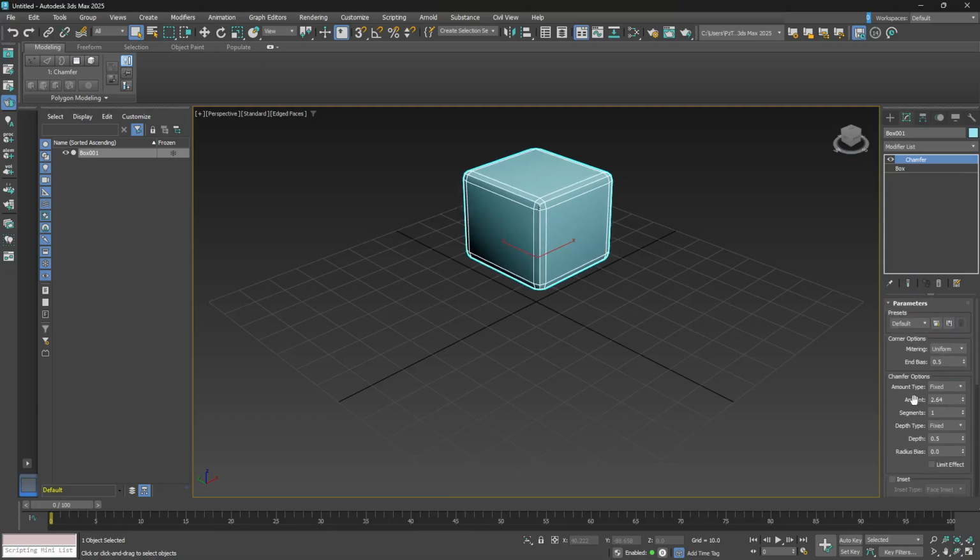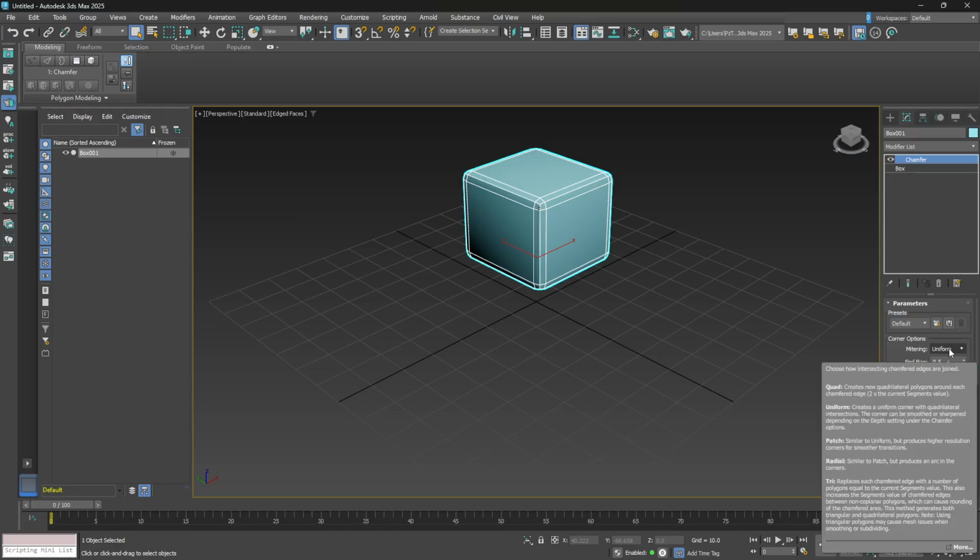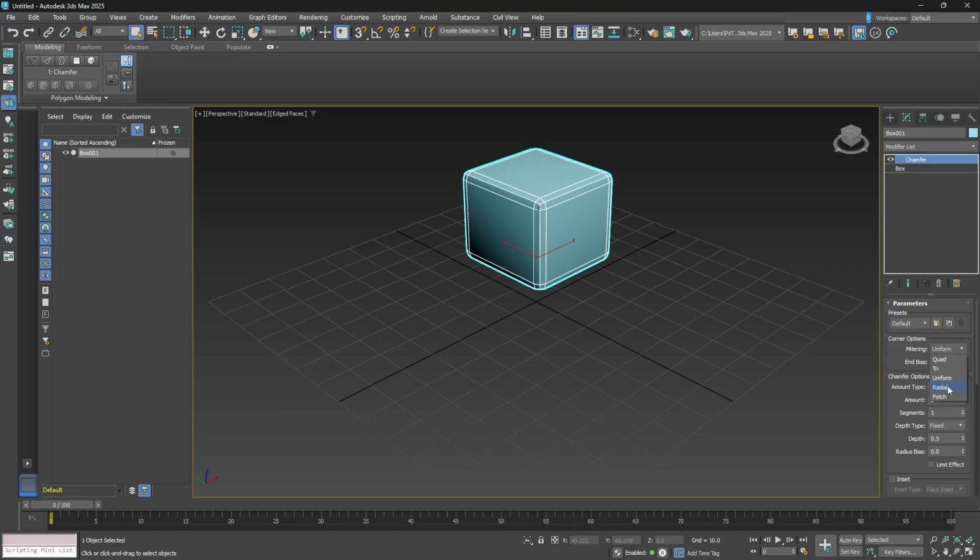We have a lot of the same stuff going on. It might be laid out a little differently, but the mitering type right now is set to uniform. Normally in Blender, you're setting the miter to arc. Well, in our case, it's radial in this situation. If we were doing a Boolean n-gon model, that's what we would end up having to do. A lot of other things are in here as well, like the weighted normals modifier. It's going to look a little different compared to Blender, but it's in there.